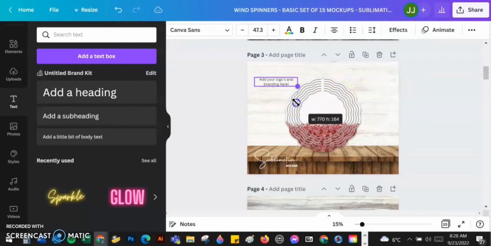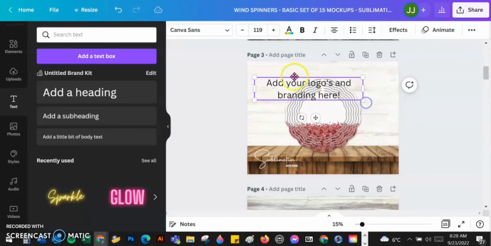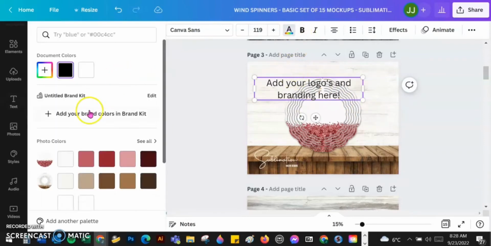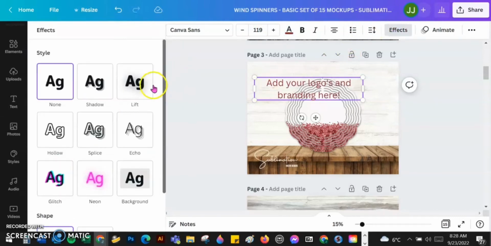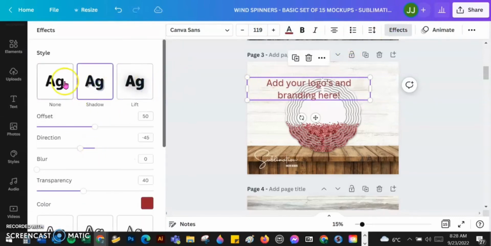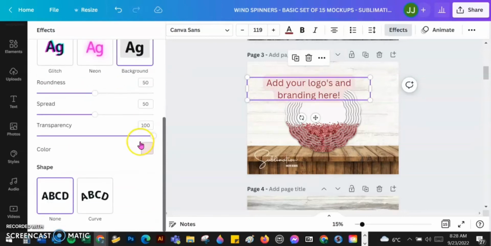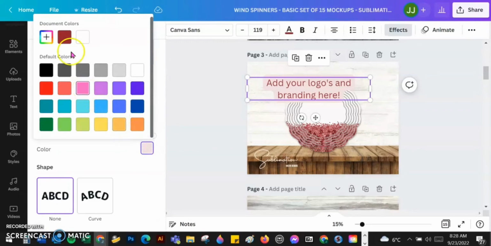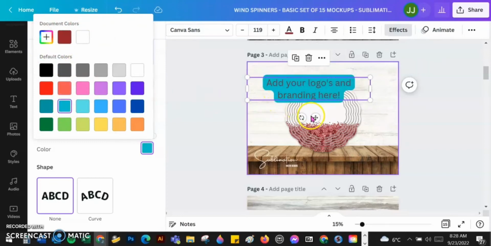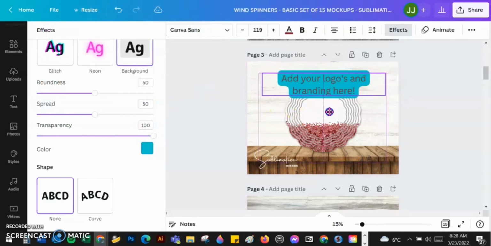I'm just kind of showing you how easy it is to drag and resize your fonts. This is cool. It actually picks up the color that's in your mockups already. So those first two color swatches are based on the design. Here you can play with different effects, change the colors. Right up there is where it's picking up the colors from your design. So everything coordinates really nicely within clicks.